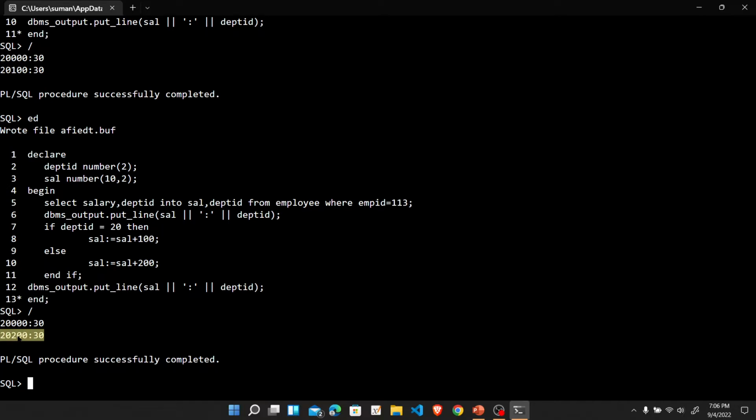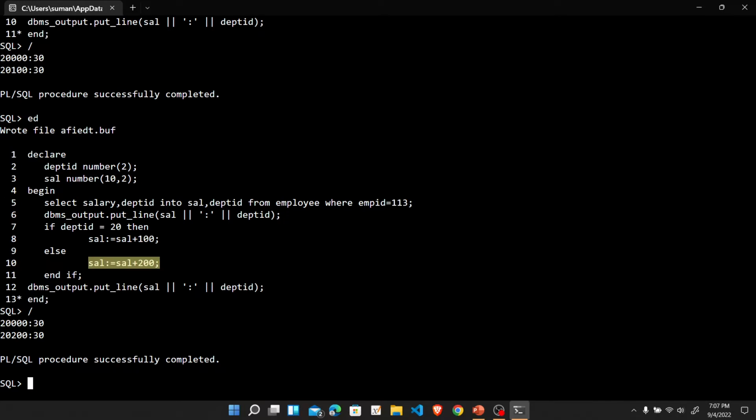As here the if condition, department ID equal to 20, is not satisfied, the else statement is executed and thus the salary is increased by 200. Remember, as we have not updated any changes in the database, no change or commit would be there in the database.